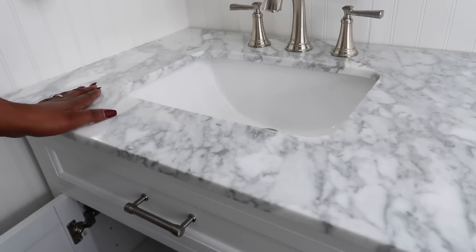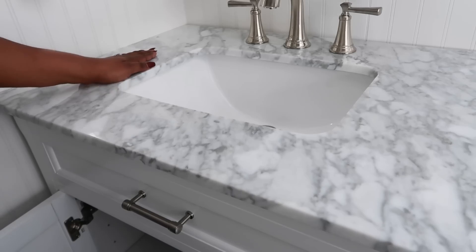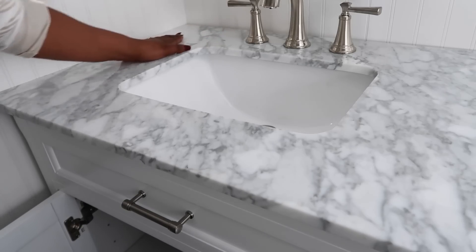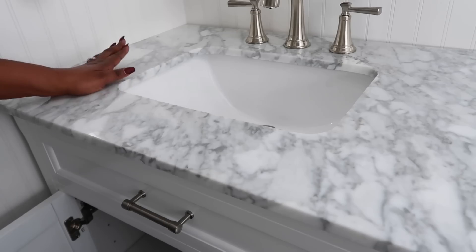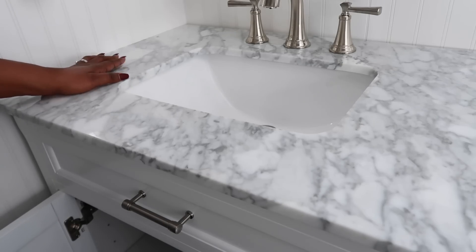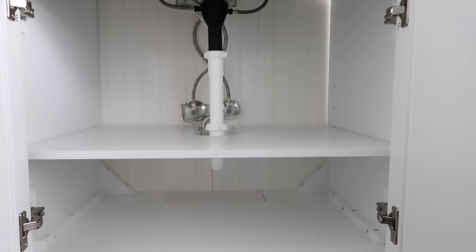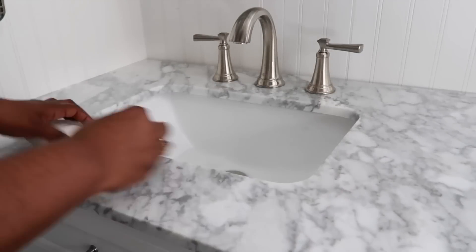You may remember that in our powder room there was a pedestal sink, and of course that means no storage. So Mike and I knew we wanted to put a cabinet in here. A week before last, Lowe's had a great 40% off sale on their vanities, so we jumped on it. We really like the one we chose — it kind of coordinates with the one we replaced in the upstairs guest bathroom a few years back. The first thing I want to do is get in and organize it, but first I'm going to give it a nice cleaning.